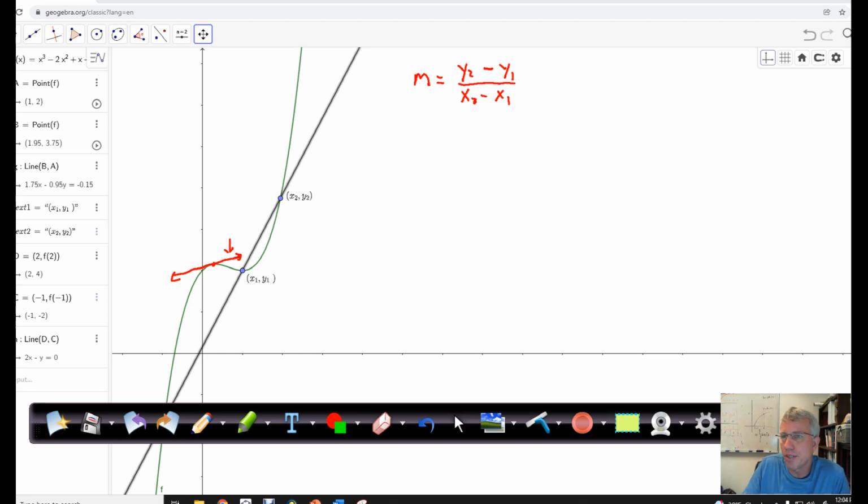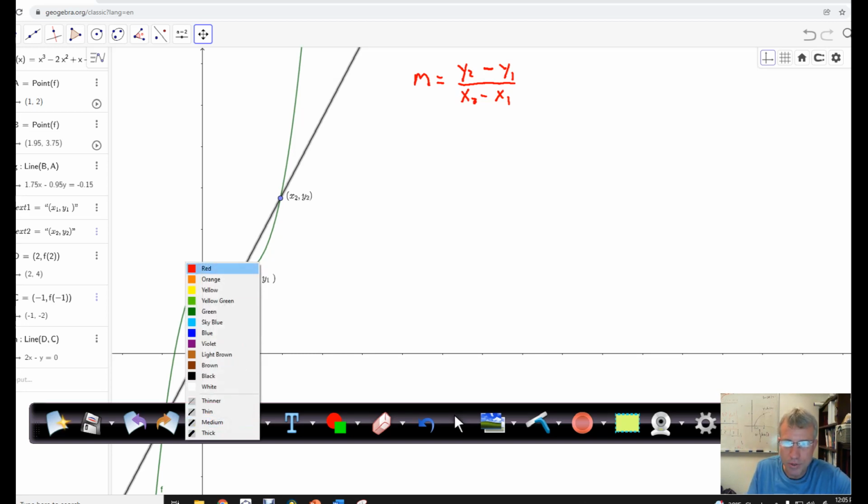And it turns out that this formulation of the slope of a line doesn't lend itself towards easily finding slopes of tangent lines. So what we want to do is come up with a different way called the difference quotient for calculating the slope of a secant line, because it will turn out in later videos that it also gives us a tool for finding the slopes of tangent lines. So what we need to do is reconceptualize our slope of the line formula.